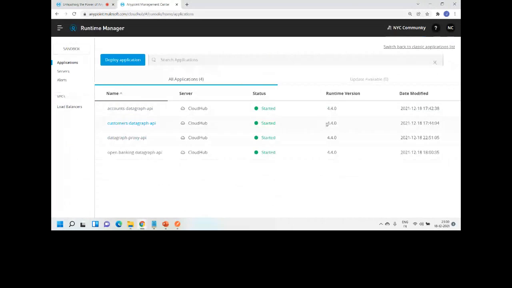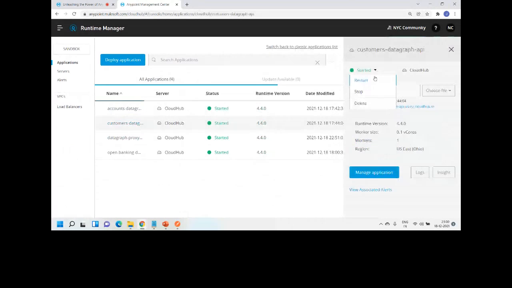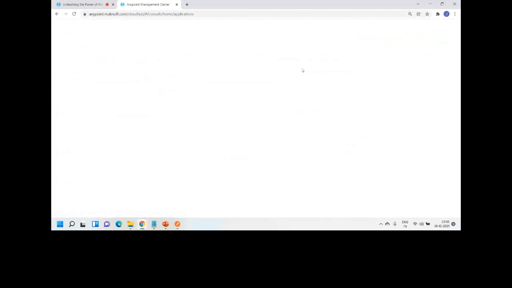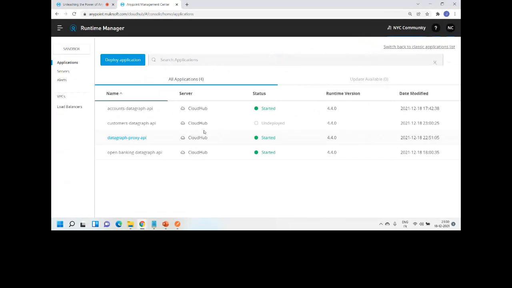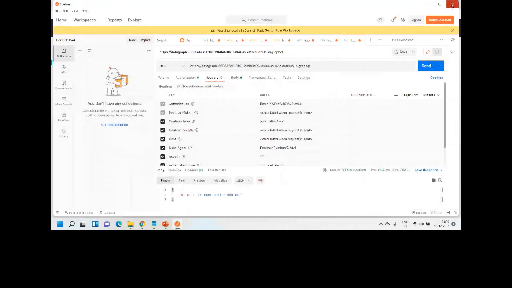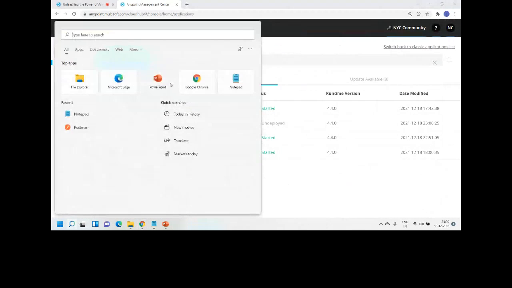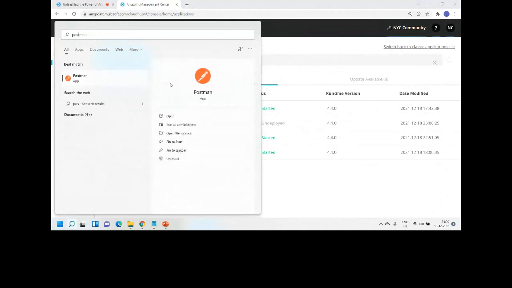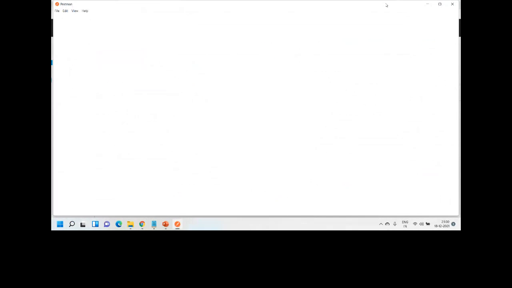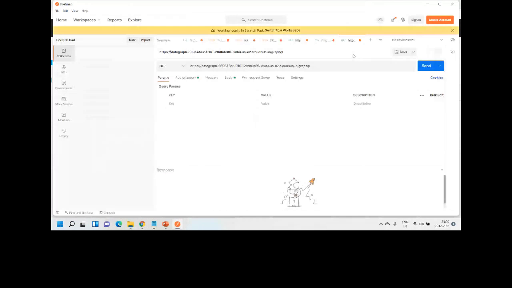So if I just stop this customer data graph API, I stop this. Okay. So Fernando is saying maybe delete client ID and secret in Postman. I think you already deleted it, right? Yeah, I have deleted it. Let me stop Postman. I will test it. Oh, it works. I've tested it. It works well. Yeah, Jackie. No worries on that.